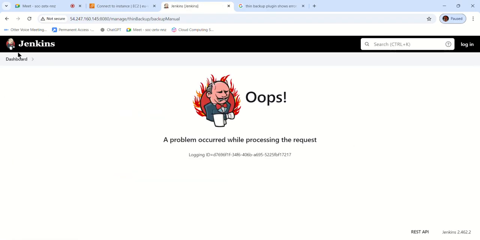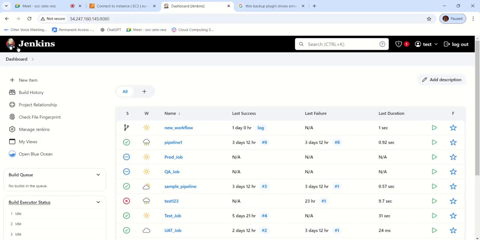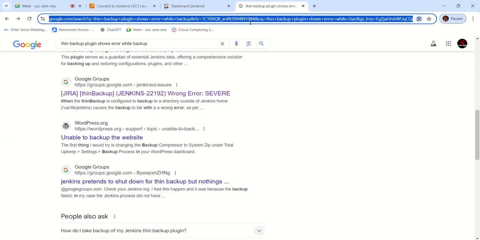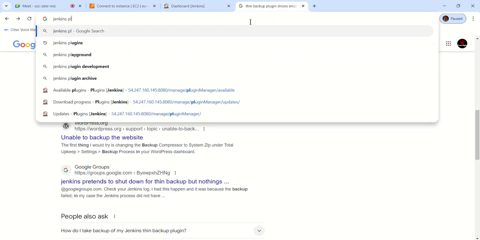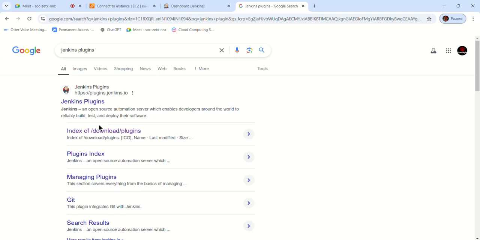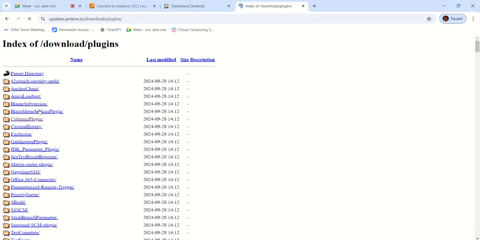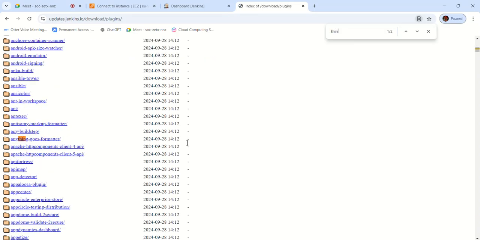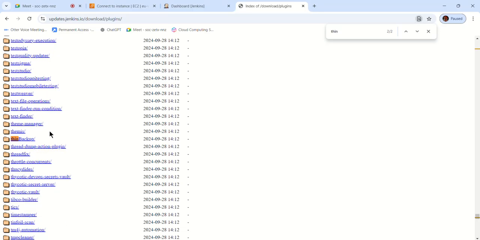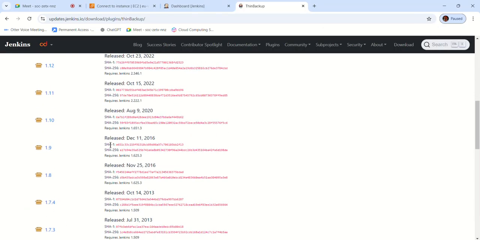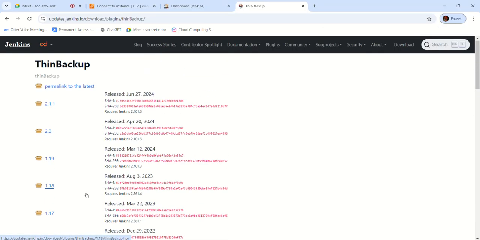Do one thing. Practice once. Or try installing little older version of the plugin. Then backup plugin. Try install little older version. How to install? There is a website. See for plugins. Then backup. Download maybe a little older version, not that old. Maybe this one, 23 one, and try to do that. Same thing. Okay, you try that one.